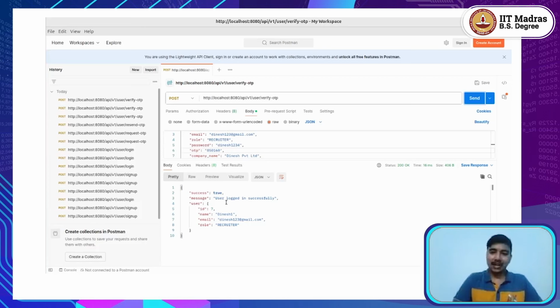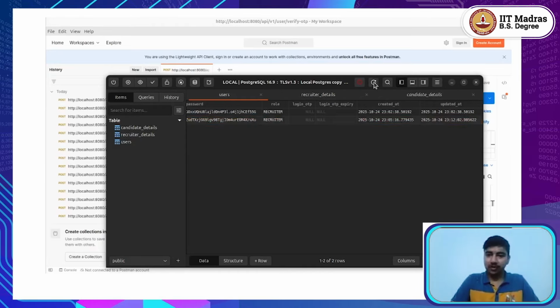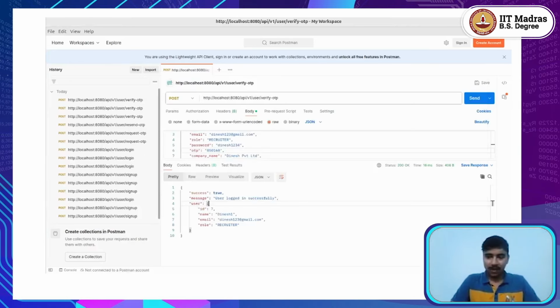And now, if I come back to the backend and refresh this, this OTP should go away, because once an OTP has been validated, it should not be used in any way by the same user. If I refresh this, you would see that the login OTP as well as the login OTP expiry have gone away. Once an OTP is used, it cannot be reused.